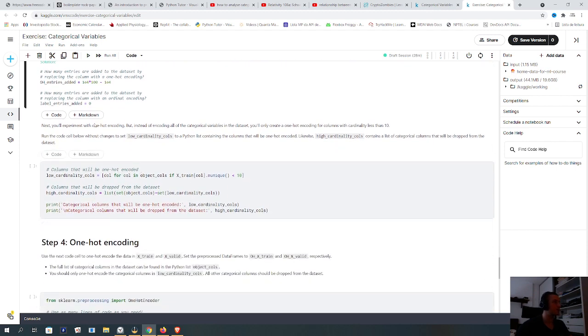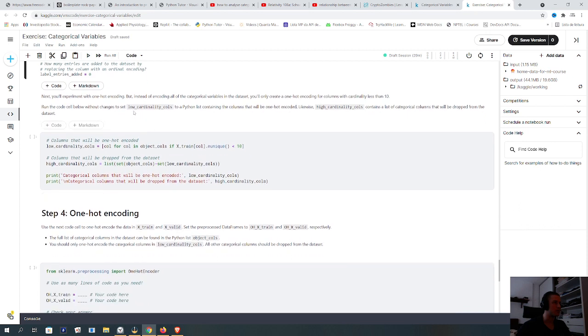Next, you experiment with one-hot encoding, but instead of encoding all of the categorical variables in the dataset, you only create one-hot encoding for columns with cardinality less than 10. Run this code cell below without changes to set low cardinality cols to a Python list containing the columns that will be one-hot encoded.